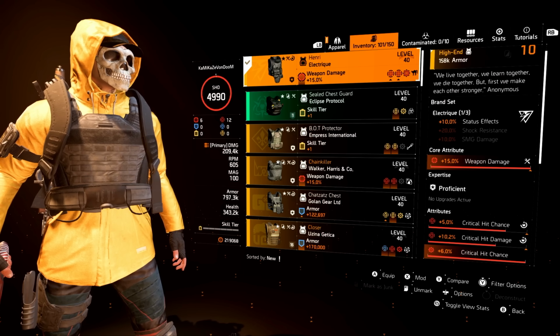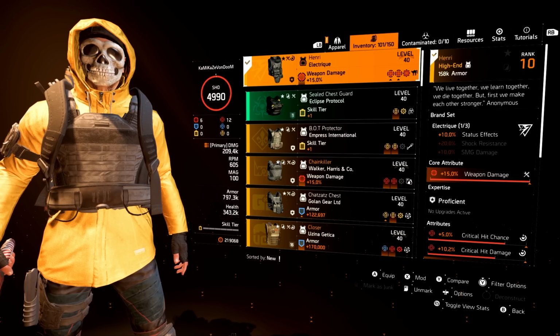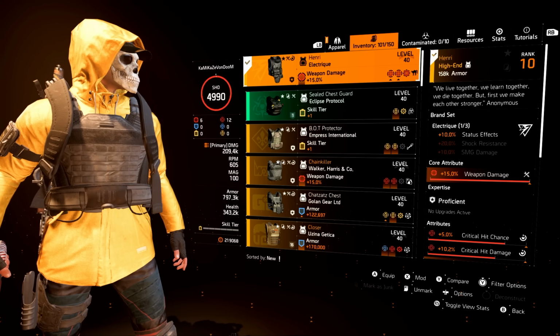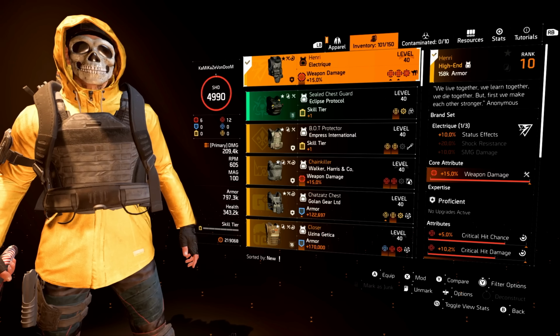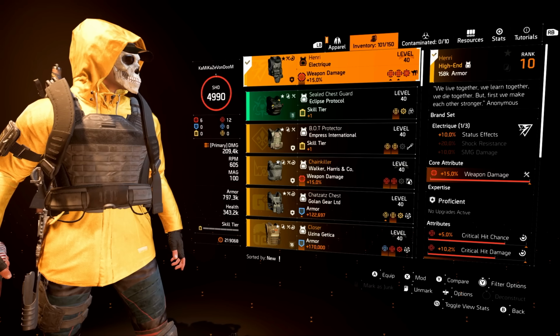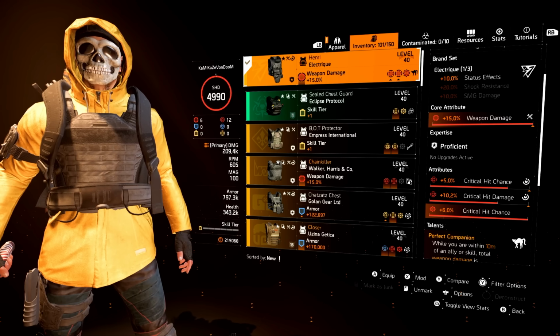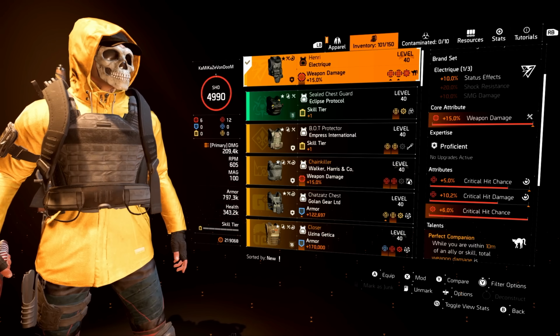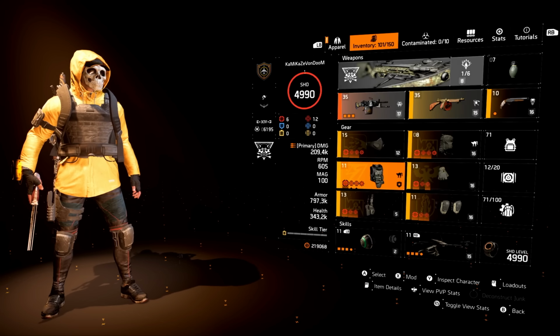Now this is the Henri or the Henry, depending on wherever you're from. This is the named electric brand set. Now the brand set bonus is status effects. We're not really using status effects for this build, but we are using that perfect companion, aren't we? Now for the attributes, we have max weapon damage for the core, crit chance at 5, crit hit damage at 10.2, and a max crit chance mod.